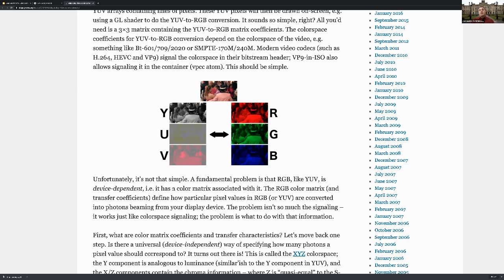Simply by switching from RGB to YUV format, we may save a lot of computation for processing this image.